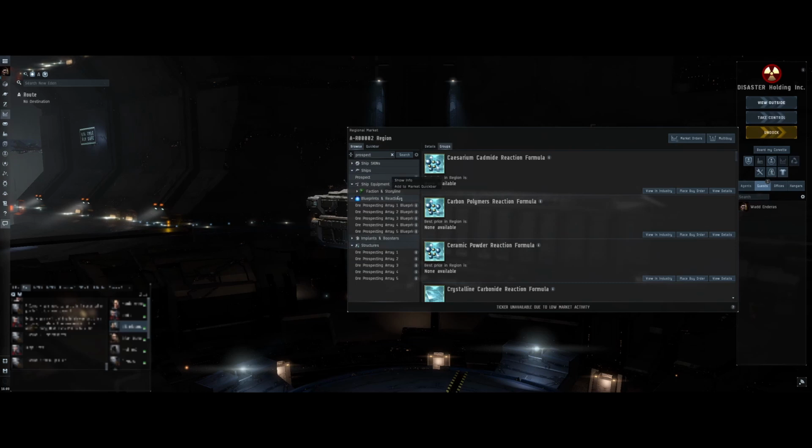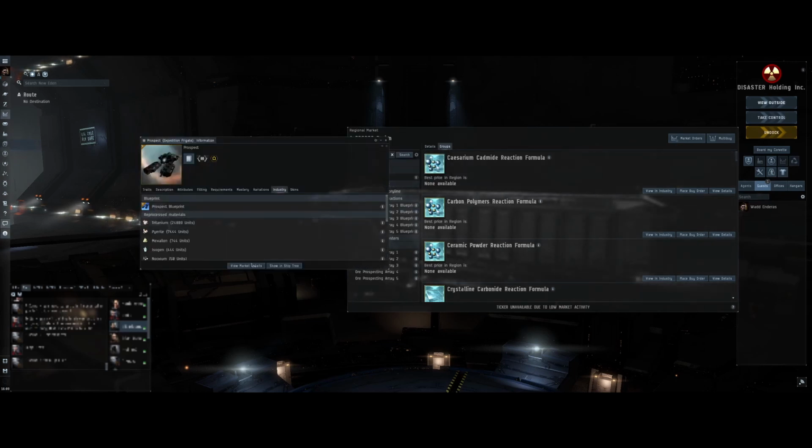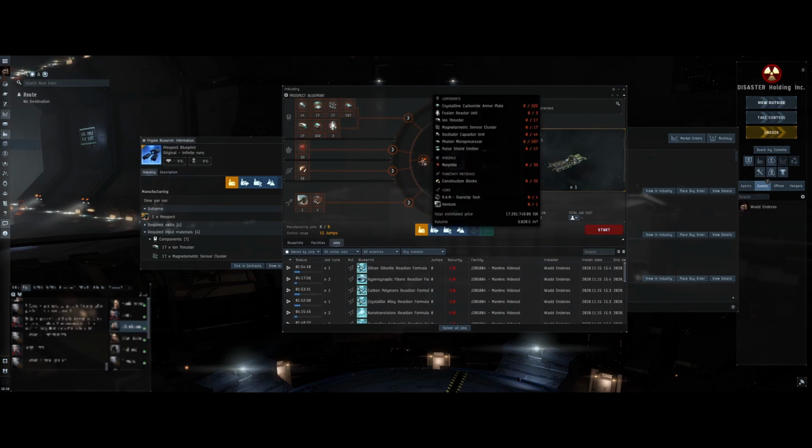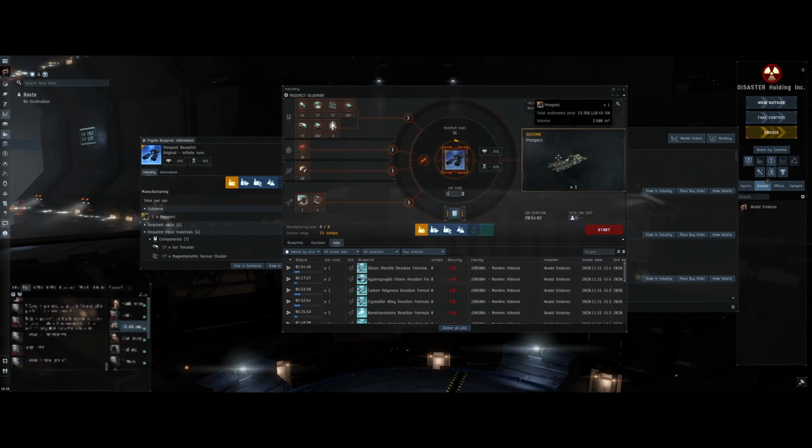If we just go to view an industry, if it'll let me do this. Again, this is just estimated prices, but one run, 17 million, sells for 23 million. So I know it's only estimated prices, but if you just bought these and produced this, that's 5 million. Yeah, once you take into account invention, that's probably 5 million per ship. So that's good.